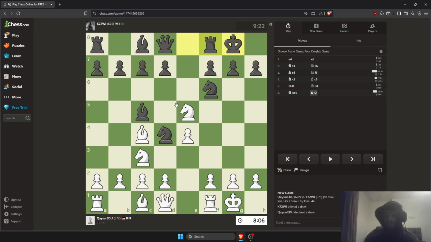Now many people would just jump in here with knight f7 and trade the two pieces for a rook. But that's actually a bad trade. Generally, two pieces are better than a rook and a pawn. You shouldn't trade two pieces for a rook and a pawn.